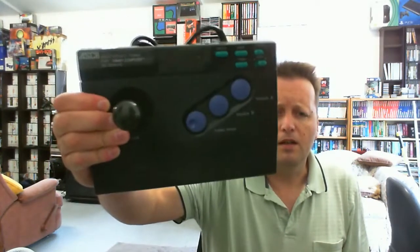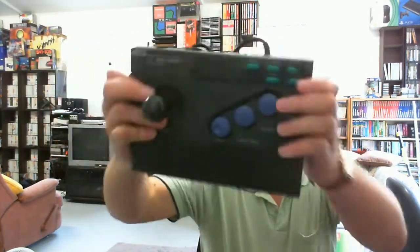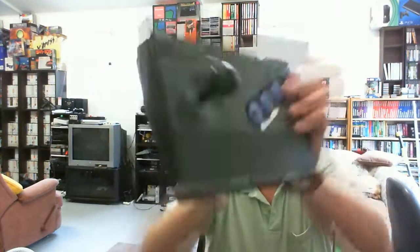Now, this item is for the Famicom, and there we go. Got him finally. So, it was only $20, and it's a ooh, nice clicky one. So it's an ASCII Stick 2 Turbo for the Family Computer.